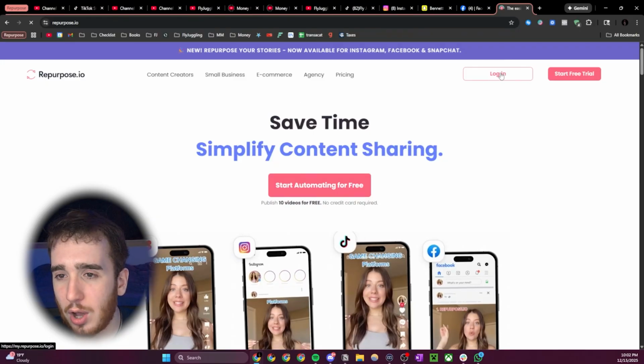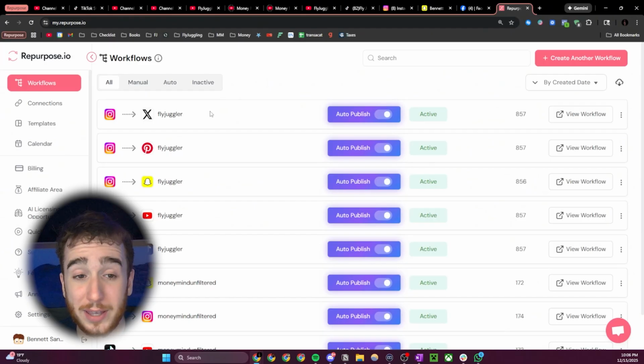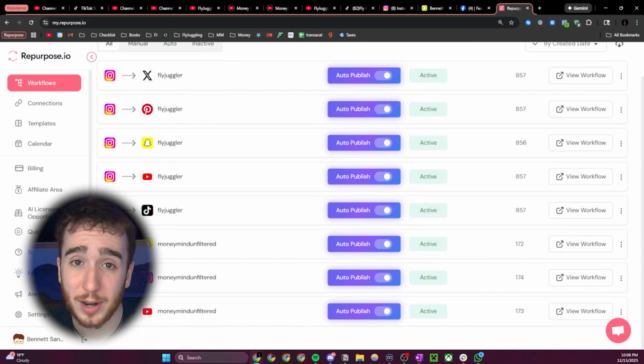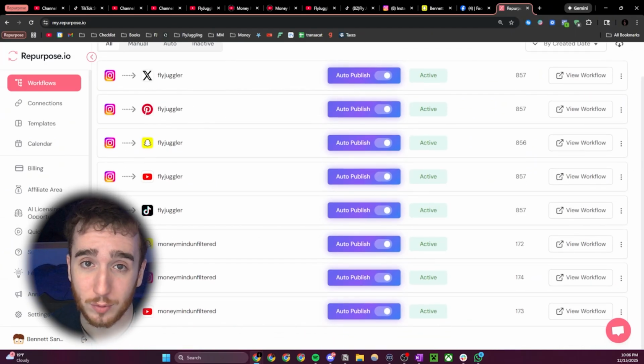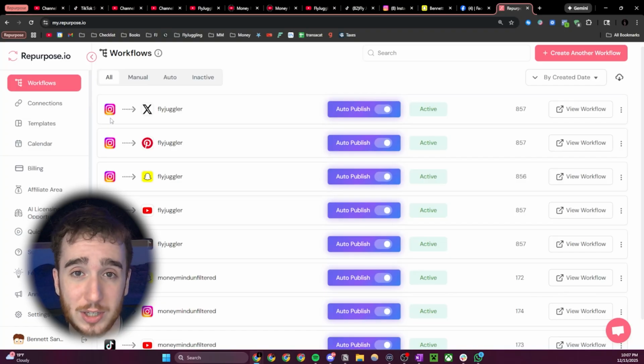But basically, you can just log in with Google here completely for free. And it's really quick since I just logged in with Google. But basically what it lets you do is set up automations between every single platform. So the way that I get my posts on Facebook actually is I just post on Instagram, and Instagram has a feature that lets it automatically post to Threads and Facebook as well.